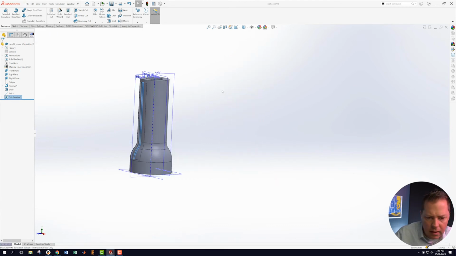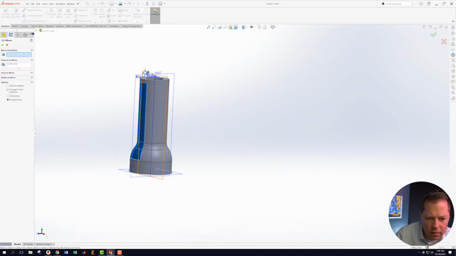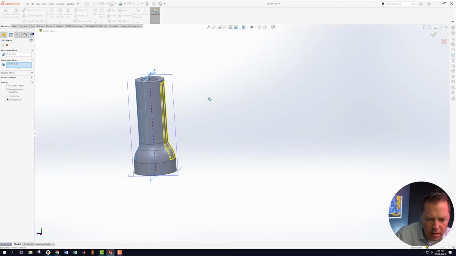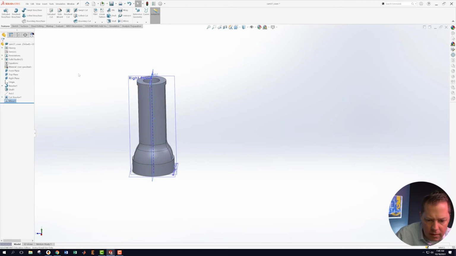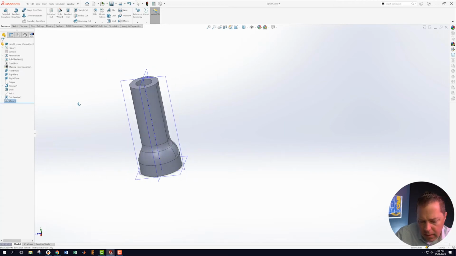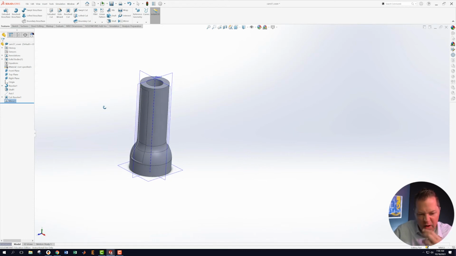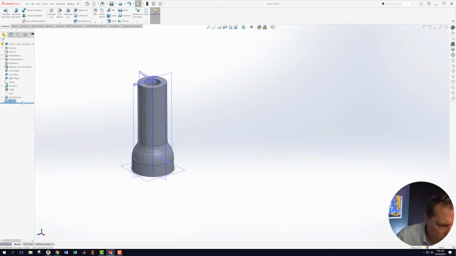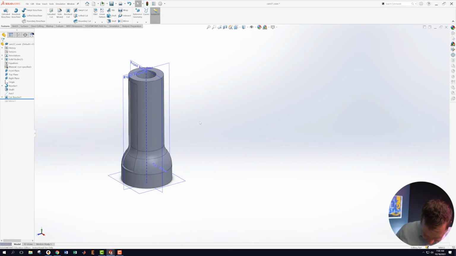File, save this thing. Let's take this revolve cut and mirror it. Let's mirror around this. That gets me onto the other side, which is exactly what I wanted. Maybe I should wait. Okay, before I do this mirror, I'm going to go get my fillets in there, which is the last step I needed to do.